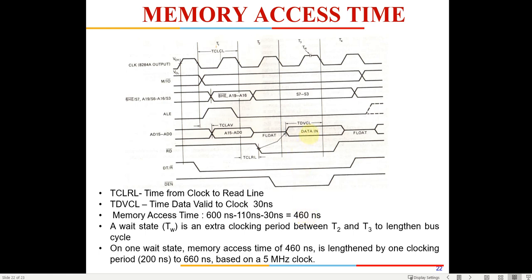But each memory device may not work as fast as we require, right? There will be slow operating memory devices also. So in case it's a slow operating device, we need to insert these extra clocks, so as to cater for the slow operation of the memory. Is it understood? So basically, we're inserting extra clock cycles to wait for the slower memory to finish the operation so that it will sync in the end. Yeah, correct.